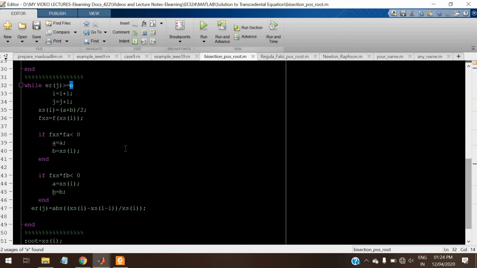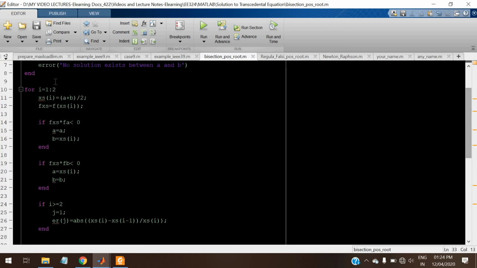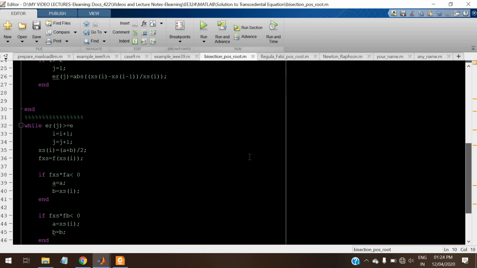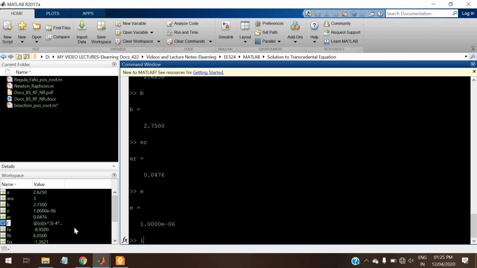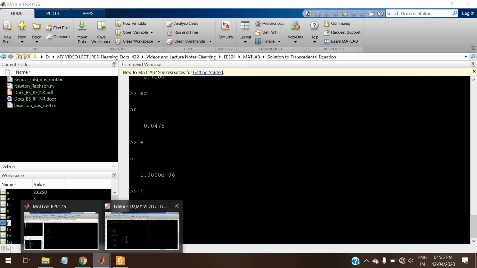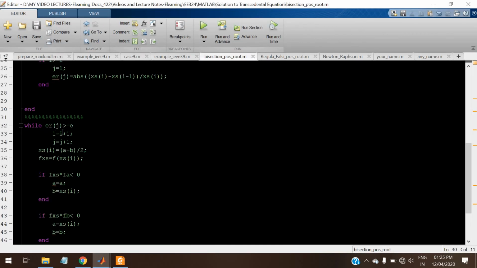Now you see here, it will continue the iteration. So how will it continue? It will change our I. Suppose in the previous iteration it was only for I equal to 1 to 2. Now for I to become 3, when I is 2, when you stop at this point, whatever I have shown with the cursor here, the value of I is only 2. Now you will increment the I.